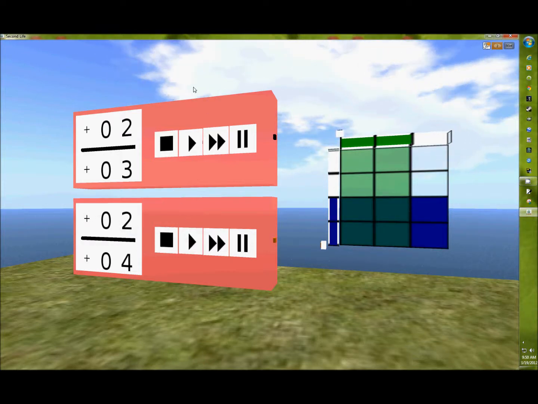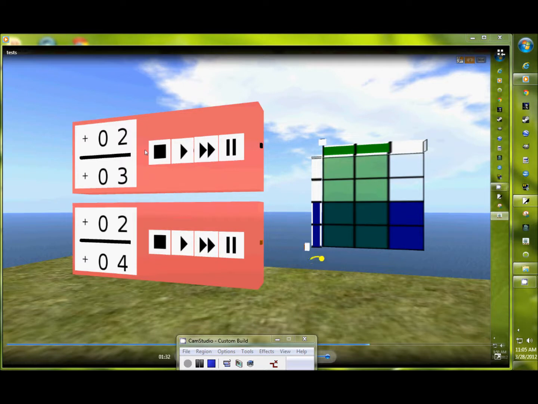And 2/3 of 2/4 is going to be 4 pieces out of 12, or 4/12. This can be simplified, of course, but we'll save that for another video.